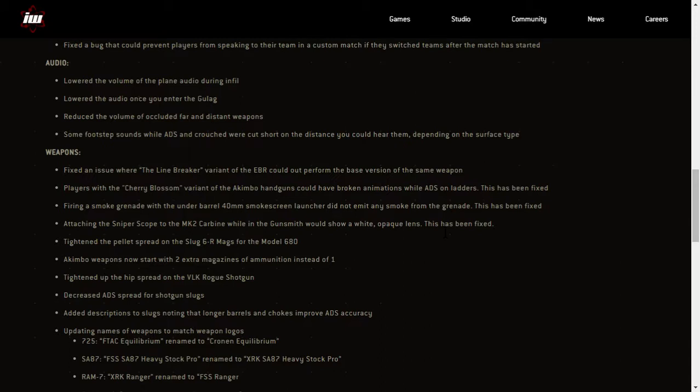Weapons: fixed an issue where the Line Breaker variant of the EBR could outperform the base version of the same weapon. Players with the Cherry Blossom variant of the akimbo handguns could have broken animations while ADS on ladders. This has been fixed. Firing a smoke grenade with the underbarrel 40mm smokescreen launcher did not emit any smoke from the grenade. This has been fixed. That must have been a bit frustrating.